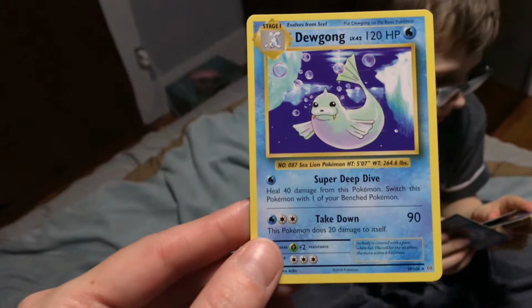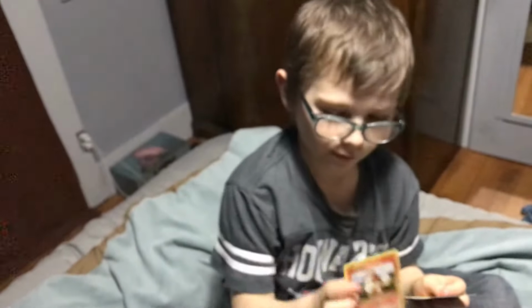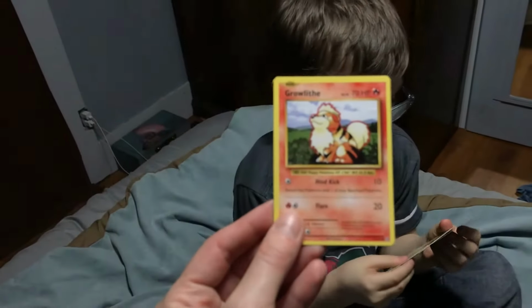Deep Dive. From Spheal, or Sealeo. Get those two. Water energy. Can't have enough of those. Thanks, deck. We have a Growlithe. Aw, cute little Growlithe.